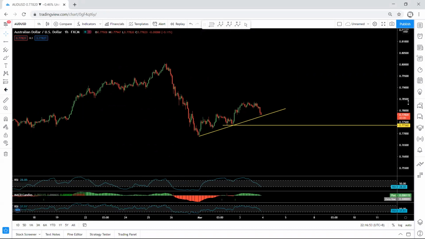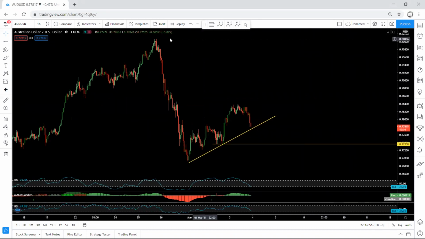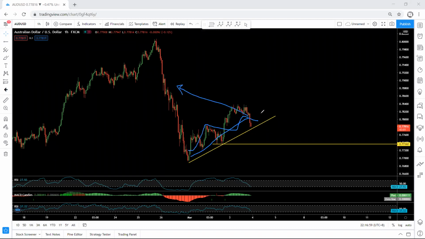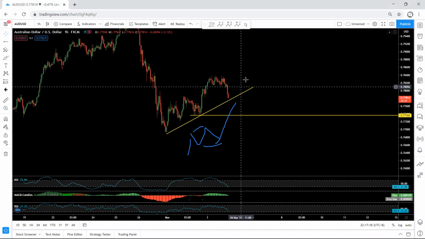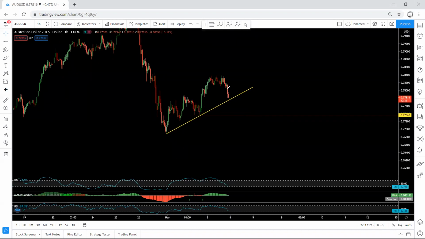Because if you put this one in relative to this, we expect the correction to become deeper, more complex. But right now, the only thing is we're looking for this correction in relative to this. And how about the indicators? We have nothing to talk about. Anyway, we just follow the chart. We want to see how this one can behave, whether it can continue and give us a correction before we take the sell. And if it drops continuously without giving us any trade setup, we are not going to jump into the trade.